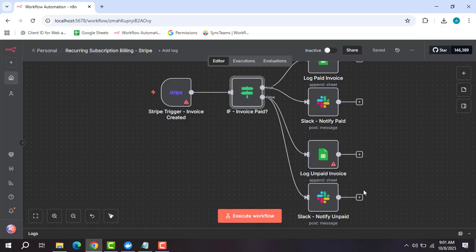Why is that? Because this ensures only truly paid invoices go to the paid path handling, and all the others go to the pending handling.